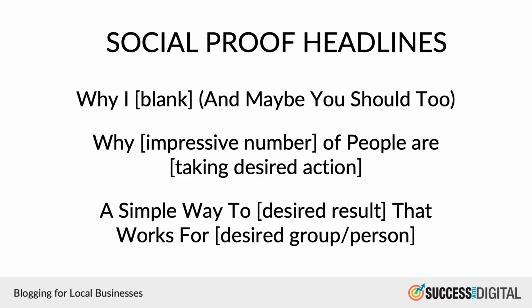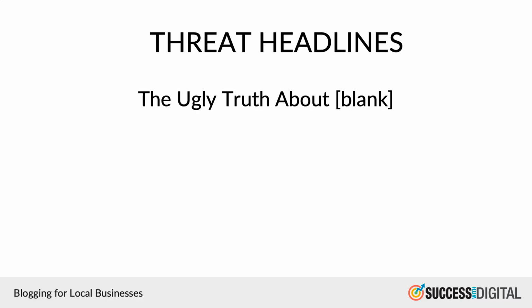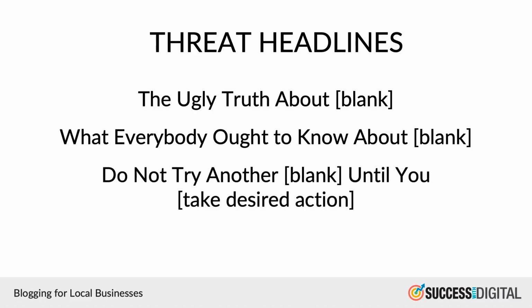All right, so another type of headline is called the threat headline. Here are some examples of threat headlines. The ugly truth about blank. The ugly truth about yoga. I'm picking on yoga here. What everyone ought to know about blank. What everyone needs to know about yoga. Don't try another blank until you take desired action. Desired action is the action that you actually want them to take. So: do not try another yoga class until you've watched this video or seen this tutorial.